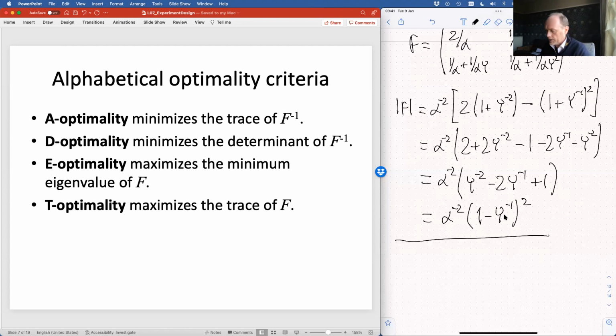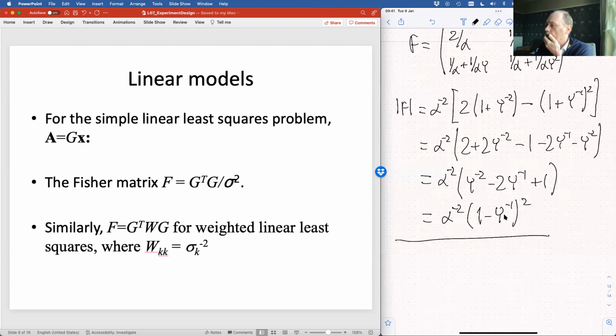Okay, anyway, that was just a sort of point of interest. Don't worry too much about that if you got a bit lost in the middle of those calculations. Where were we? Okay, so I was thinking about some linear models and really just showing that the optimal sampling points that we can derive from this matrix F match our intuition, and you can do some quite nice things, figuring out where to put those operating points, even in scenarios where it's not obvious at all where that second point should go.